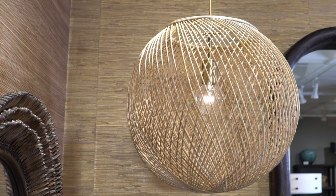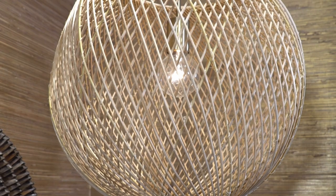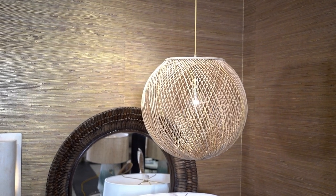There's more to the Indiana pendant than meets the eye. Thin pencil rattan is woven to create a perfectly spherical shade that is wrapped around an antique brass steel frame and suspended by a contrasting gray cord. Though the design seems simple, the rattan weaves intersect in a star-shaped pattern at the bottom and work to create an intricate shadow play when in use.